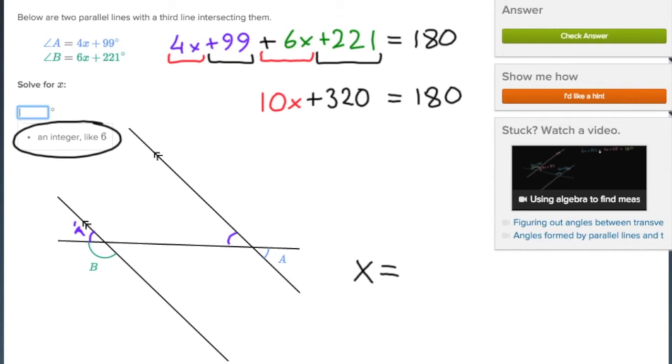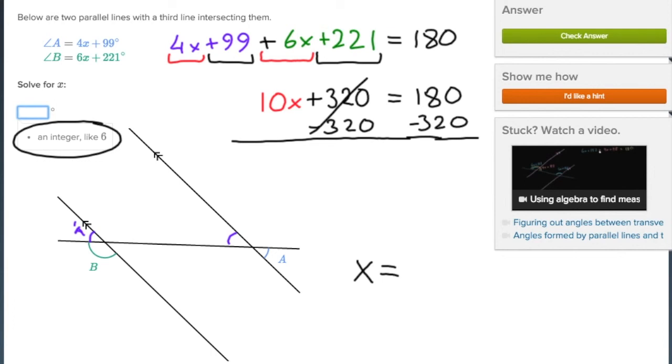Right, so we're looking to get rid of this 320, so we're going to subtract 320 from both sides. The first thing that you're going to notice here is that x is going to end up being a negative value. Right? This cancels out the 320 on the left side, and on the right hand side we have 180 minus 320. Okay, think of what this actually means in terms of positive and negative numbers. Okay, we're adding and subtracting positive and negative numbers here. It's not easy to look at just like that.